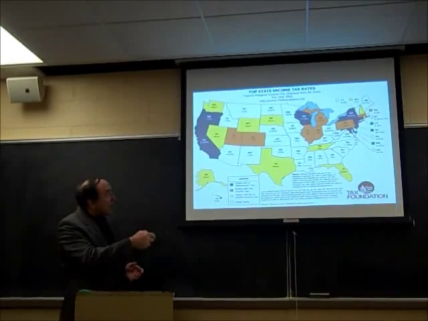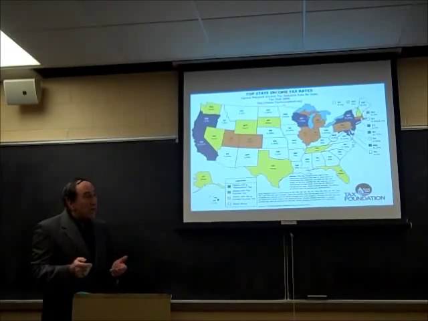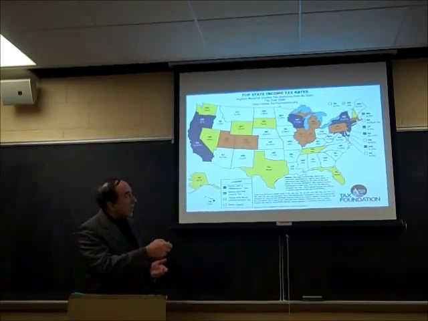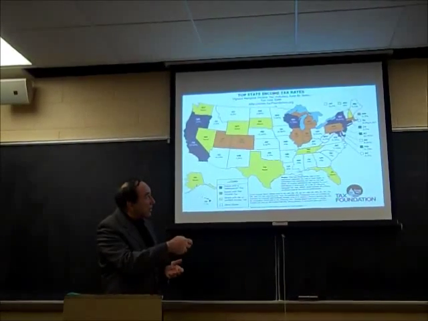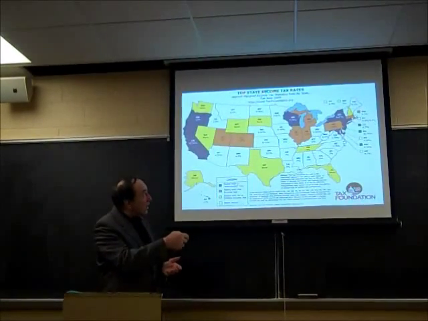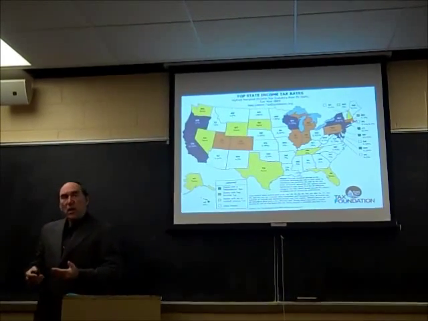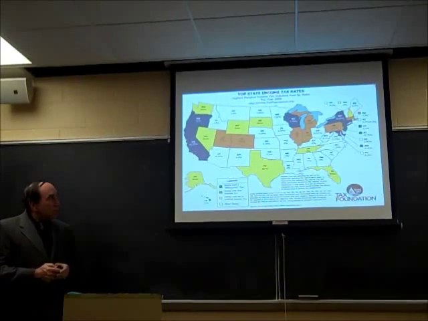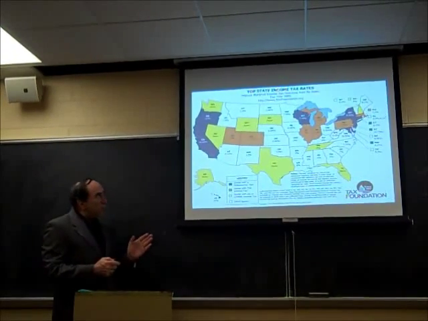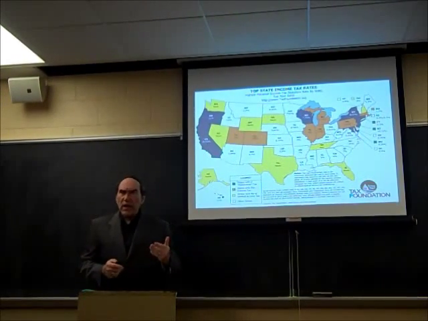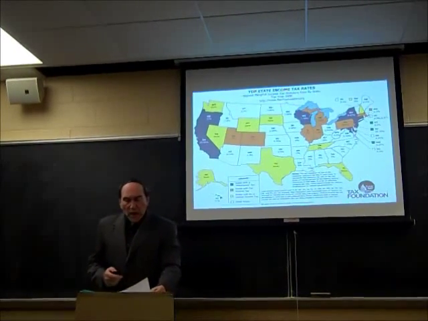The high states have very high income tax. We would be considered in the middle range, and Pennsylvania, Indiana, and Illinois are kind of the low range of income tax. And so we'll get into a little bit more about this when we come back off a break, specifically for Ohio and West Virginia, and how that's done, and what's taking place with that.